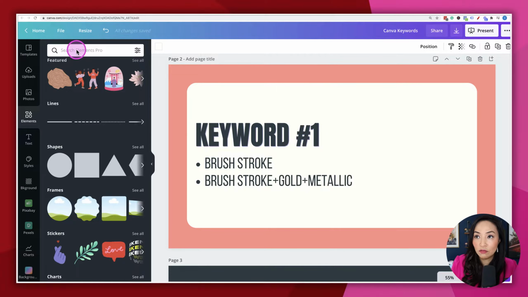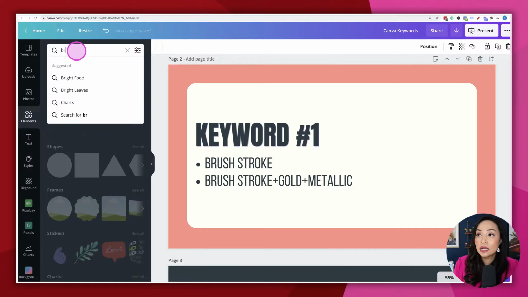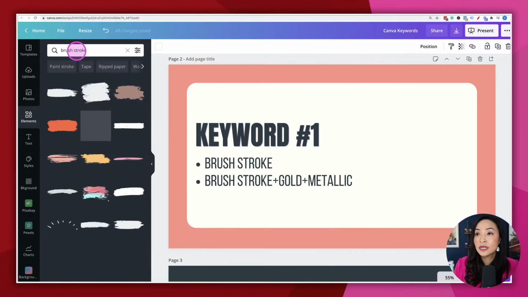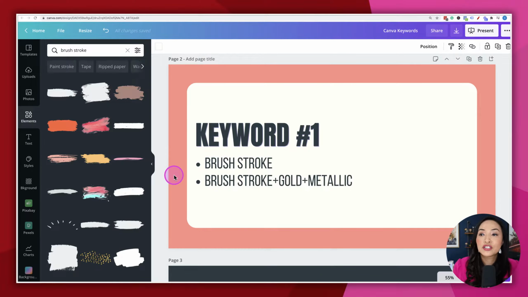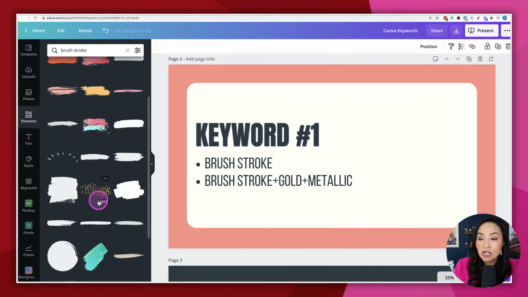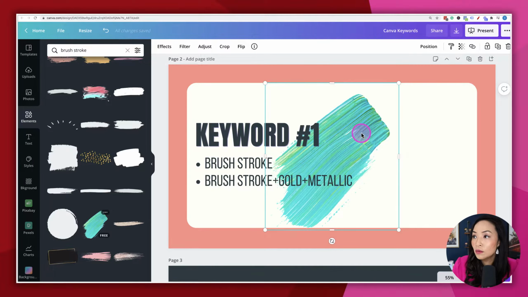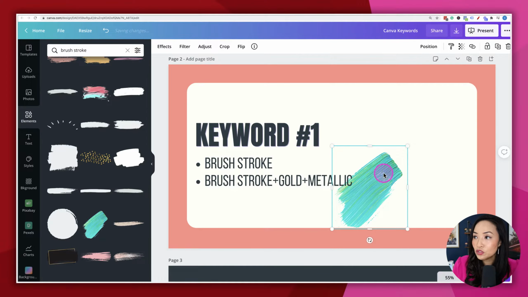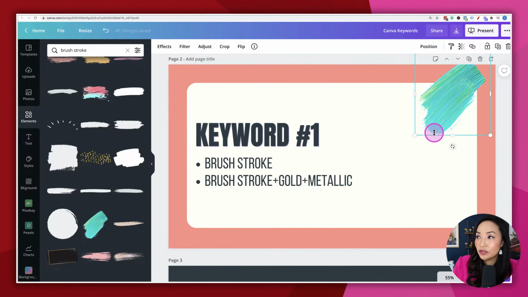So the first keyword that I really love to use to bring up some really stunning designs is brushstroke, right? And when you bring up brushstroke, you can see what we get here. So we get lots of really beautiful brushes, and this helps you add stunning elements to your design, and it helps you fill the page.